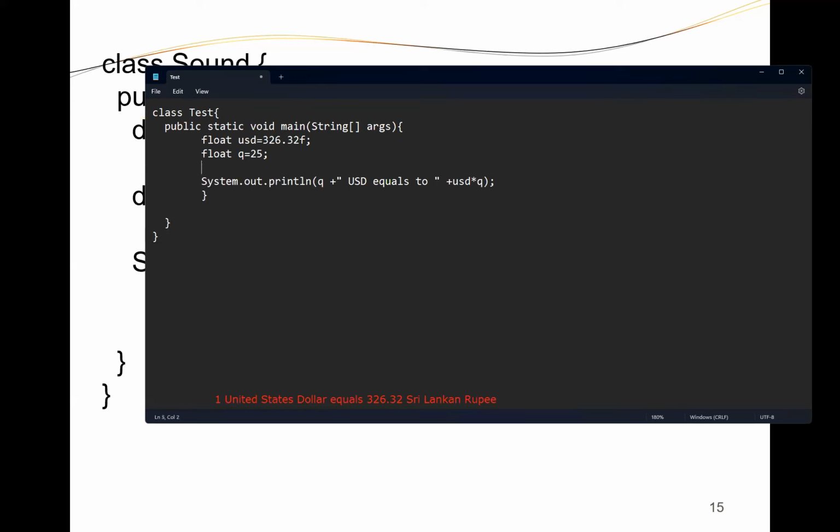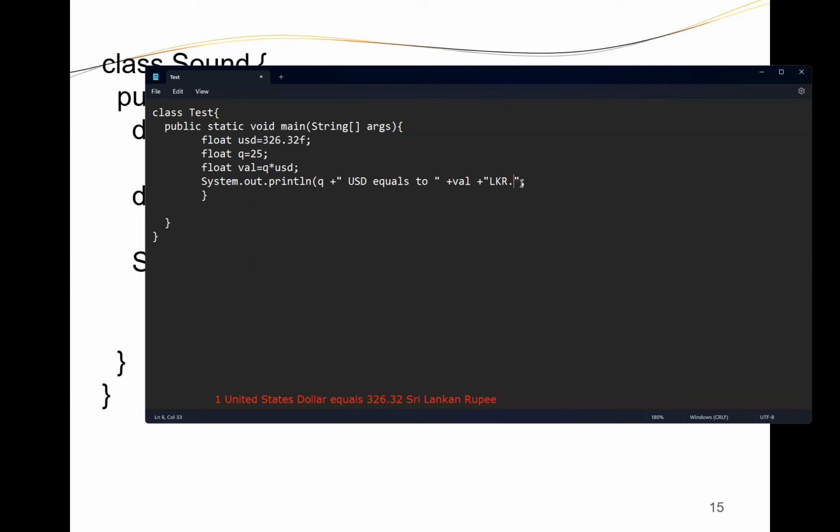If you want, you could also use a double. Value P is equal to Q multiplied by C. Then we can say value plus, if you want to display LKR, right?